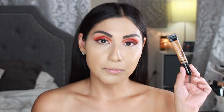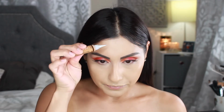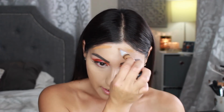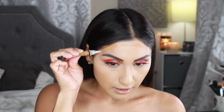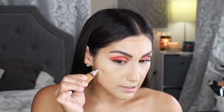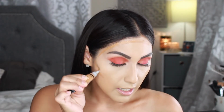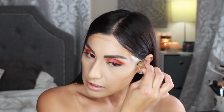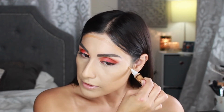To cream contour, I am going to go in with this LA Girl concealer in the shade Fawn. I did pick up a brand new one because I was running out. So I just have to squeeze this out a little bit. Just like that. And I'm just going to apply this around the forehead. I really love this shade to cream contour because it's not super intense, and it gives me that natural contour. Well, not so much of a contour, but of a bronze look, you know? And I really like that.